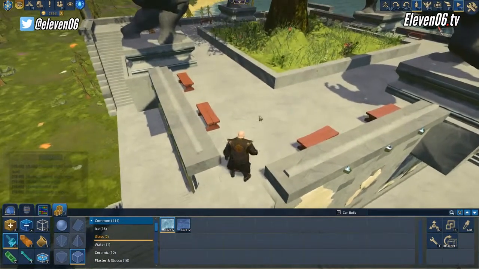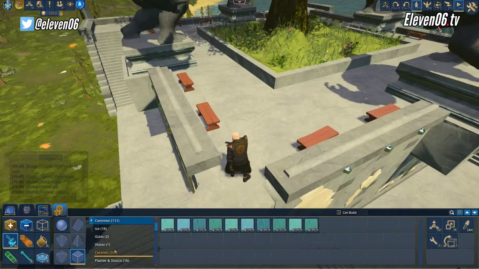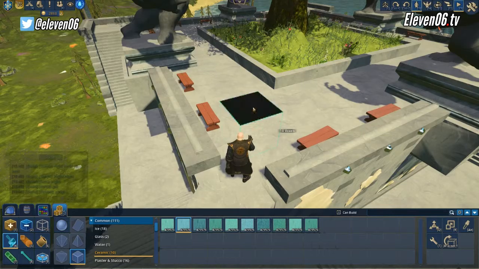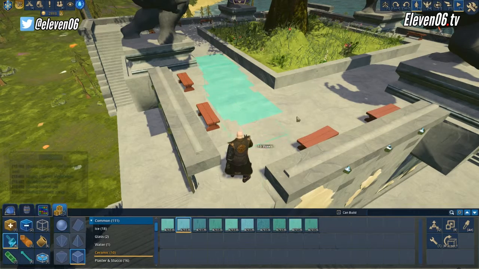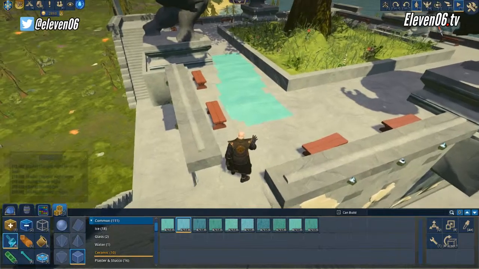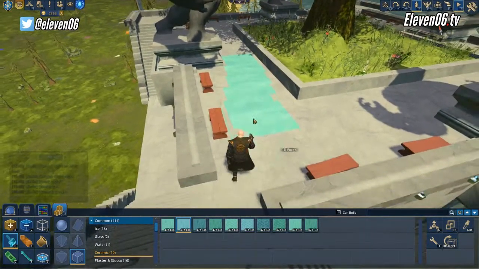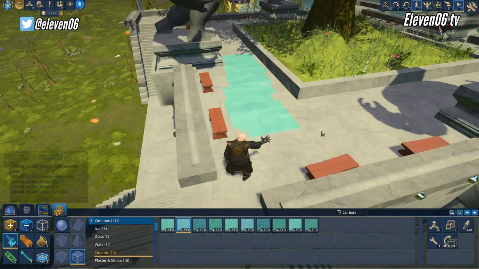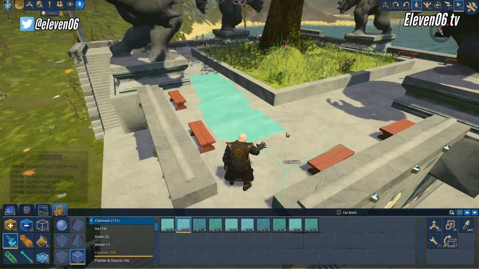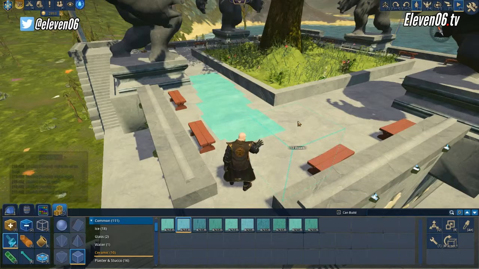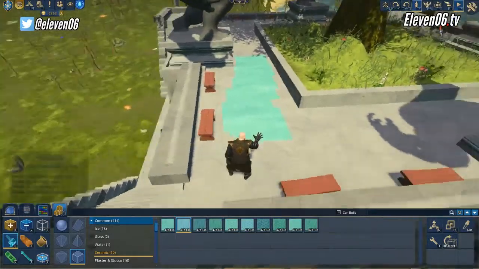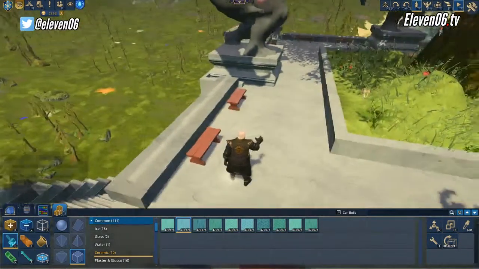Don't forget, if you want to cover a large area, we're going to switch the material, scroll, make it bigger, and then click, and you can cover larger areas. But keep in mind, just like the add tool, that requires a lot more material than if you're just doing a single voxel or controlling it with your selection, because even though you can't see it, it's still going to cover a cubed amount of space to whatever size. So 13 times 13 times 13, and that's how many blocks you're going to need. So if you're just doing an outer layer, maybe not the best idea. And you can still undo it, like I said earlier.